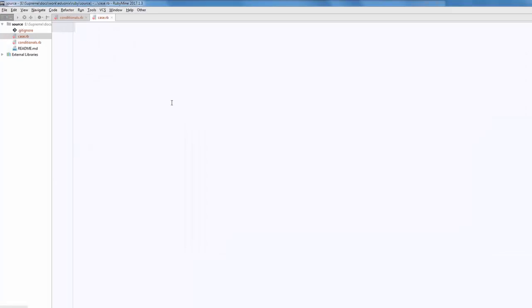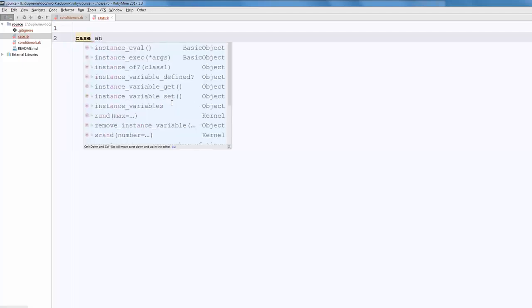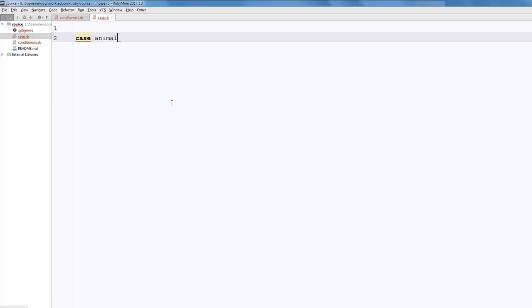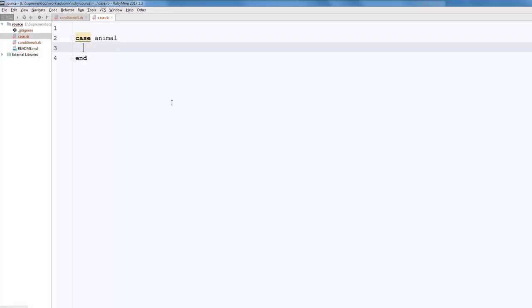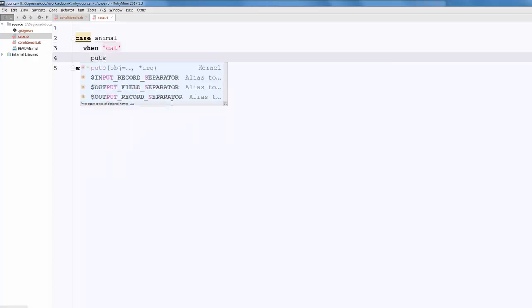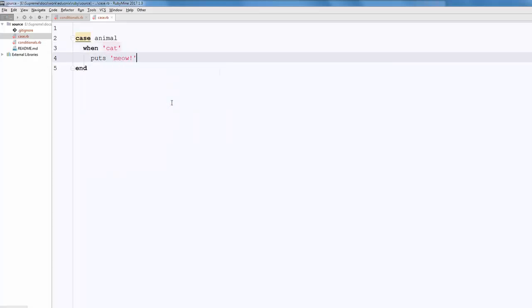Apart from if and unless statements, you also have a case statement, and it can be written like this. So you say case and then some value. I say animal, for example. And then you can say something like when, for example, cat, we say meow.